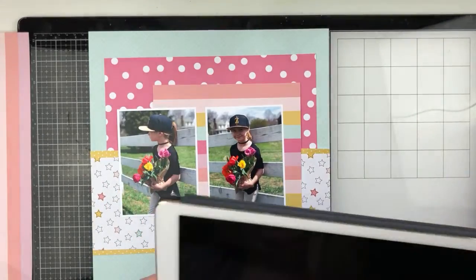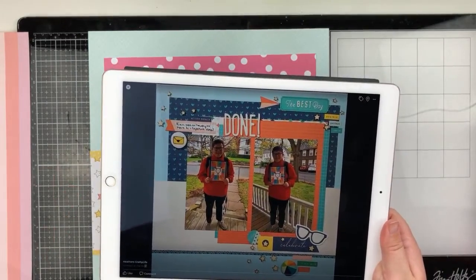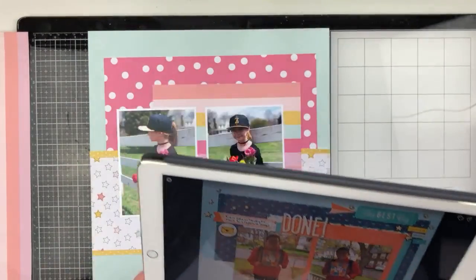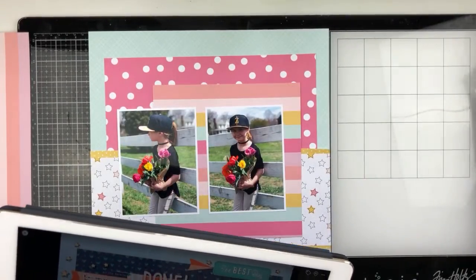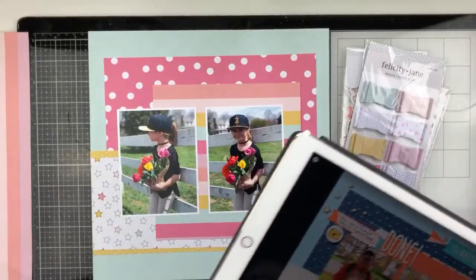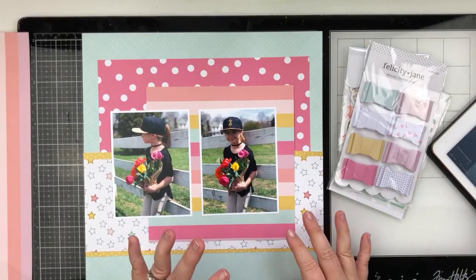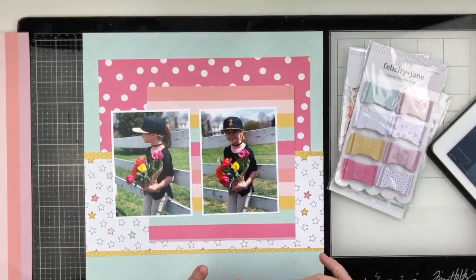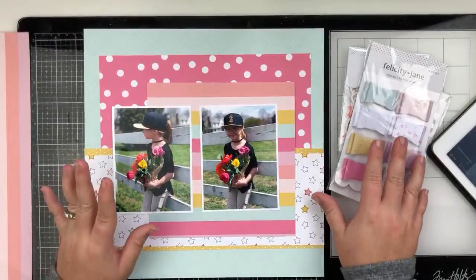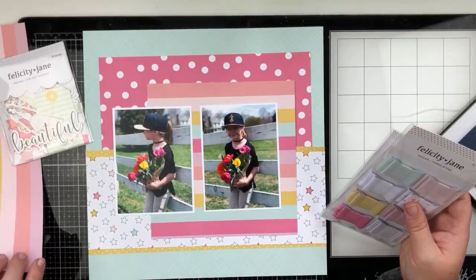Alright, let me pull up that inspiration again. So just in case you came in late, that's the one I'm scraplifting of Rachel's. Alright. So, I'm going to pull out my little pieces here that I have to embellish with. I do not have wood veneer stars like she does. I personally love the way that wood veneer looks, but I never use it, so I stopped purchasing wood veneer years ago. Unless they come in a kit, I don't buy them. So, I don't have any.